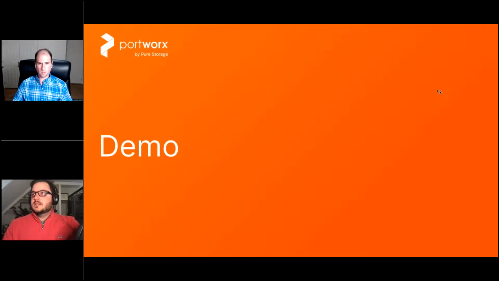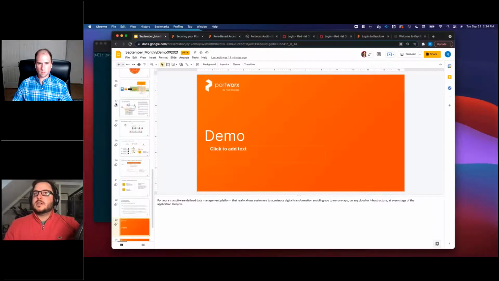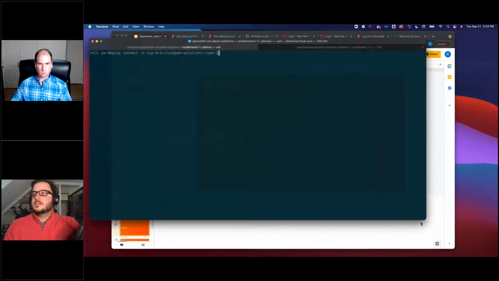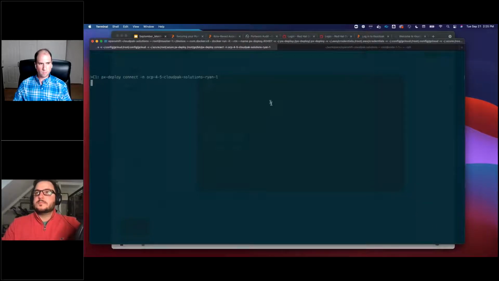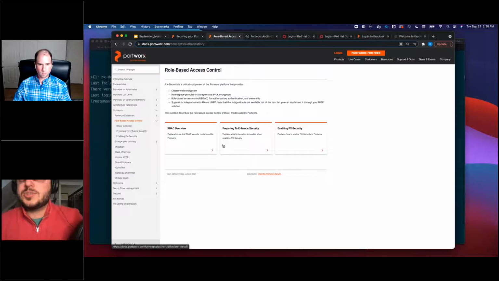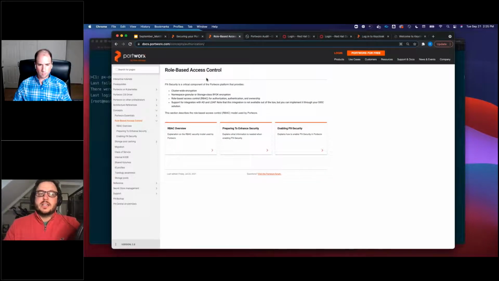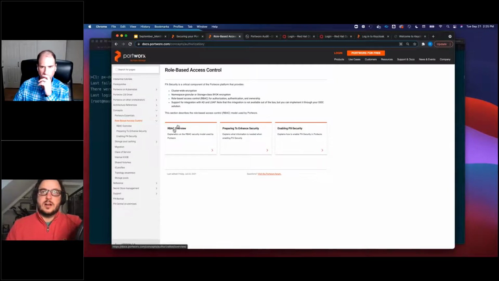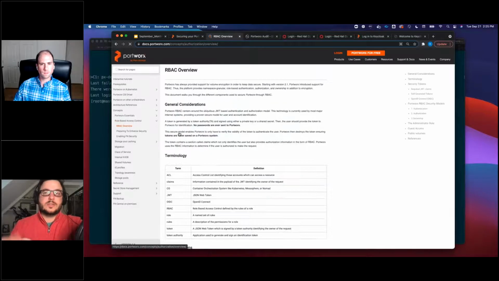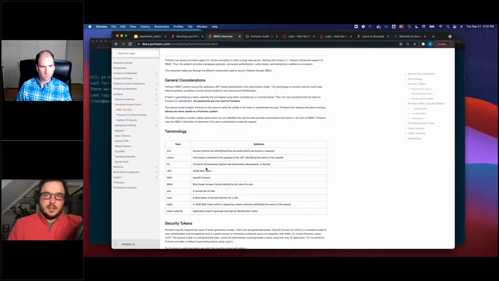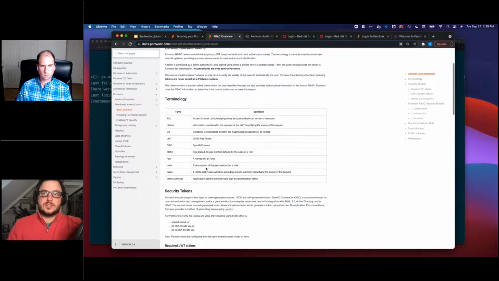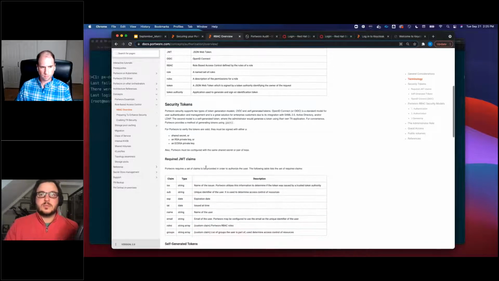All right, let's stop sharing here. So the first thing I want to do, before I drop into the actual terminal and UIs, is point out that in our documentation, if you head over to concepts/authorization, there's a role-based access overview, which covers a lot of the concepts I talked about today, but in a little more detail in terms of what exact terminology we use, what a token is, and how you can use JSON web tokens and tools to validate the tokens you may be working with.